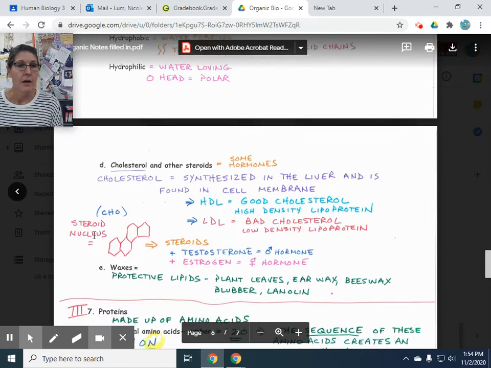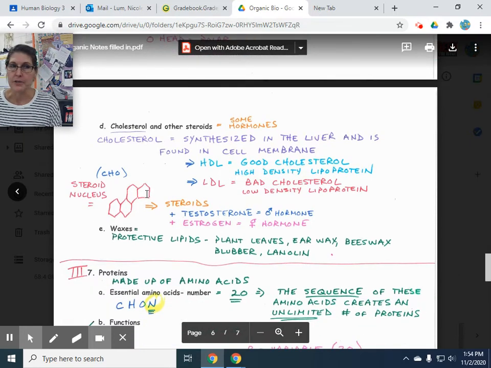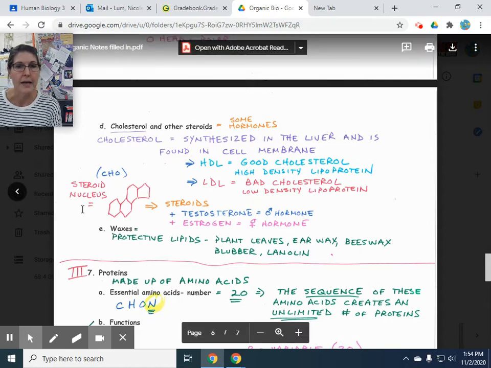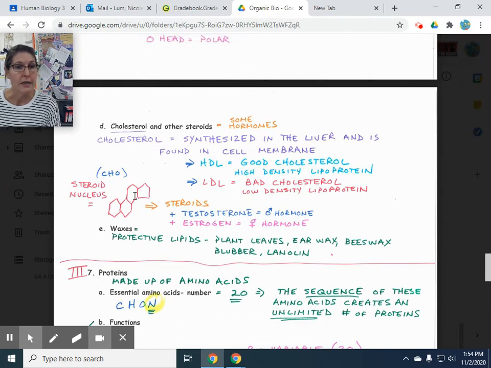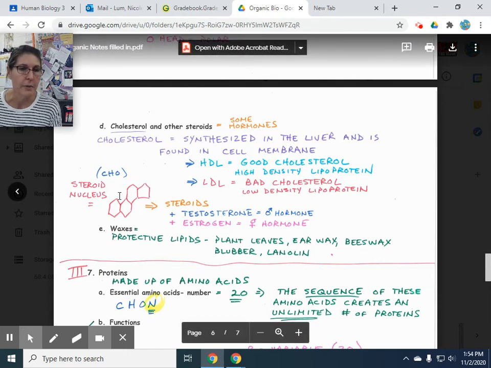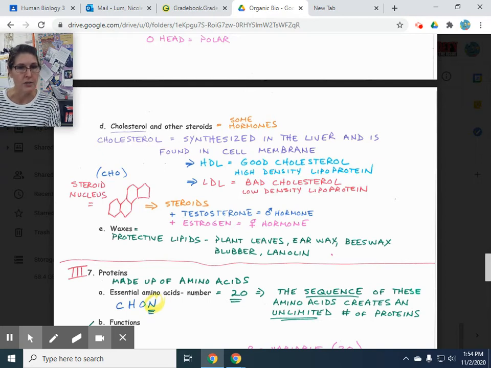This is your steroid nucleus. You guys are going to see this when you get to your flashcards. Steroids such as testosterone and estrogen, male and female hormones, they all have this basic steroid nucleus. It is made completely of carbons and hydrogens and oxygens, because that's what lipids are composed of. Also, there are other little portions that you'll see off of here, and we'll talk about those structures a little bit more in the next grouping. But know that cholesterol, testosterone, estrogen, which are steroids, some of your steroids and hormones, are lipid-based as well.